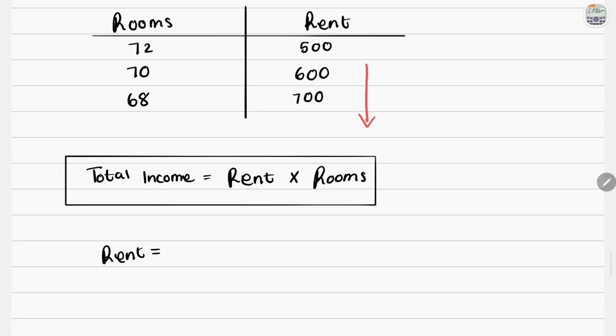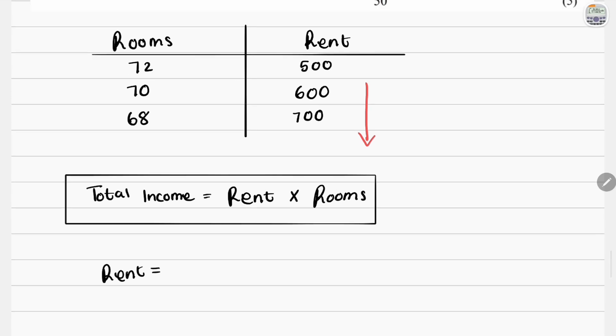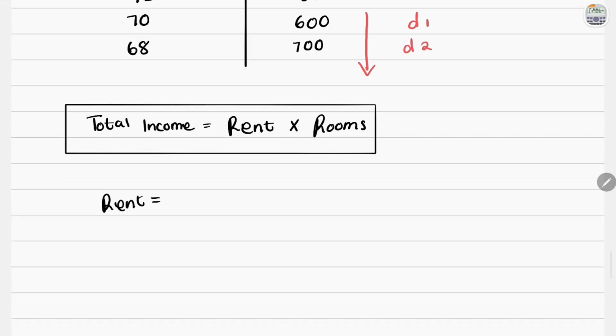Instead of starting at 500, we can start at when the increases happen. And remember that the increase happened per day. So, for example, this increase would have happened because this is the first day that we had an increase. I can call that day 1. And then the second day that we had an increase, it was 700 Rand, and then there were 68 rooms to rent. So we can just calculate it like this.